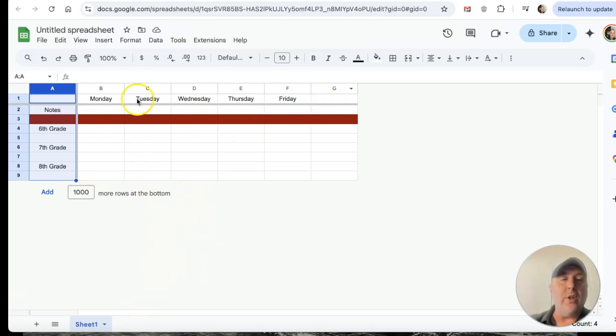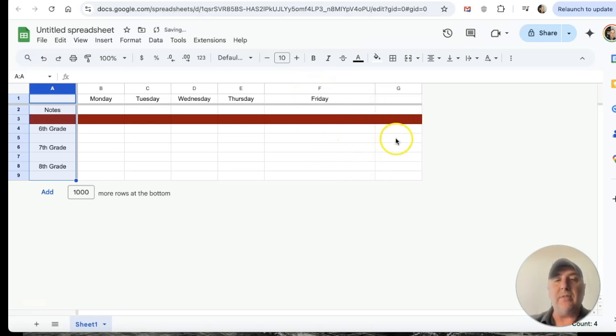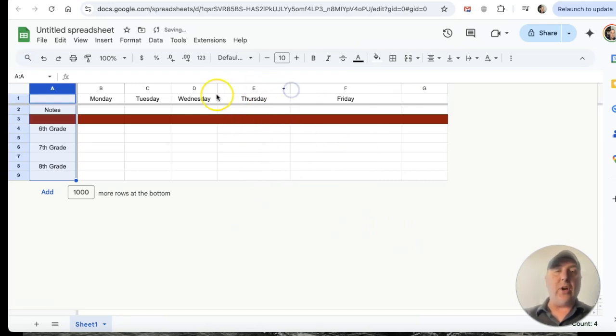And so once you have this in place and you're ready to start duplicating, you may be asking, why did I leave this column? So I've come to find out when I start typing in information for Friday, if I haven't adjusted this already, and I'm putting in a bunch of information, sometimes it's hard to move things over a little bit. So having this little column there helps with that. So once you have everything, you can adjust these columns as well if you need to beforehand. I kind of wait till I start putting the information in to adjust the columns.